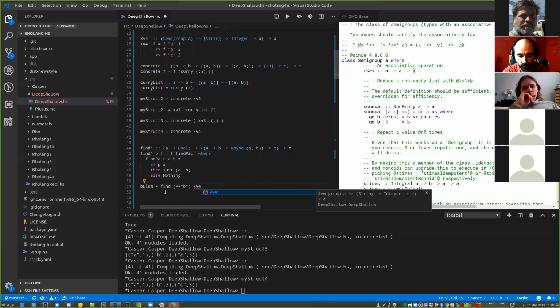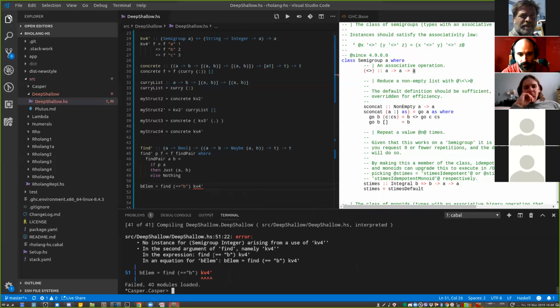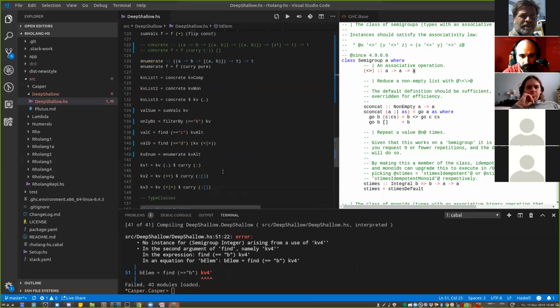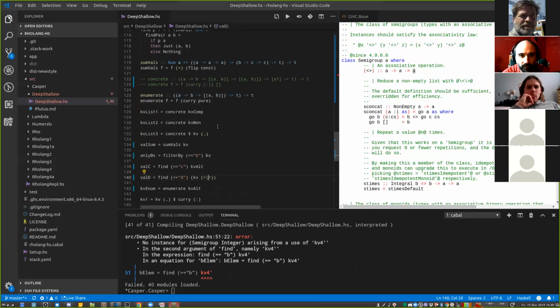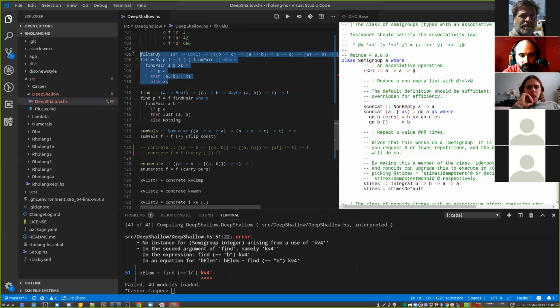Can I use KV4 here? Oh, I have filter by for this structure. Let me use this one.